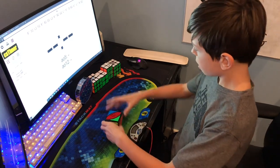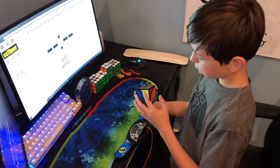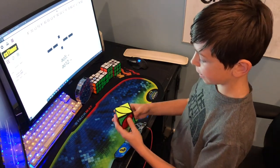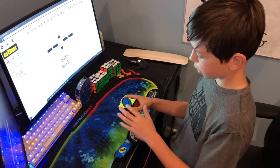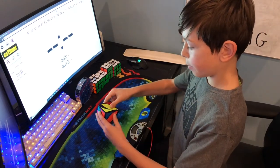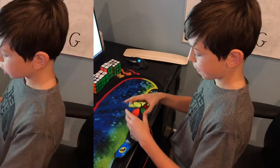Next I'm gonna flip the cube over and do the yellow side, because on a 3x3 white is opposite of yellow. So right here I see there's two pieces — one here, one here — so I'm gonna do the same thing I did with the white: put yellow corners up. In this case it actually solved the yellow block. Here's another case where I have the yellow corners on the top but the yellow block is on the bottom, and I still have the white side solved. I do the same thing: move it up, hide it, redo those moves. Now the top is yellow and the bottom is white.